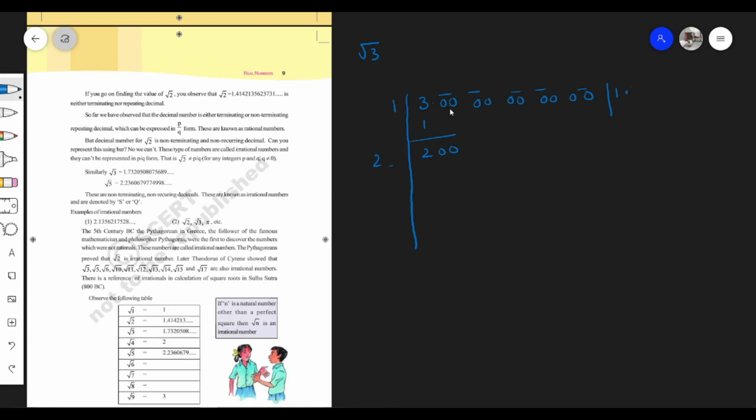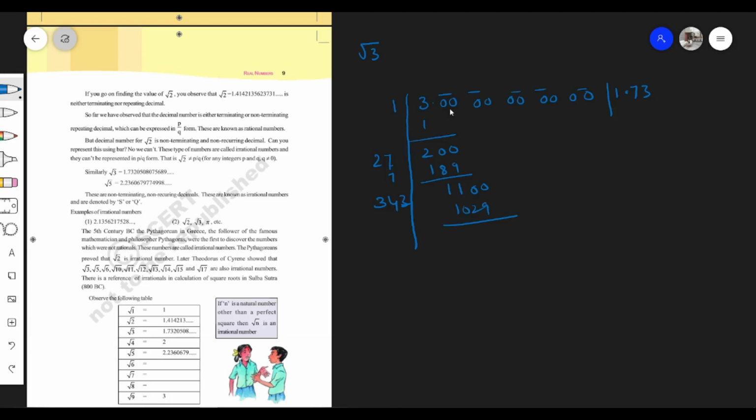I want to put something like 7. Check for the other numbers, they are not sufficient here. So 7 times 27 will give you 189, 140, okay, and subtract, 11. Again bring down 2 zeros. Okay, we have multiplied with 7 anyway. So come to the second layer, it is 34, right? 27 plus 7, 34. And again here and here we keep the same number. 343 times 3 is 1029, right? Good.